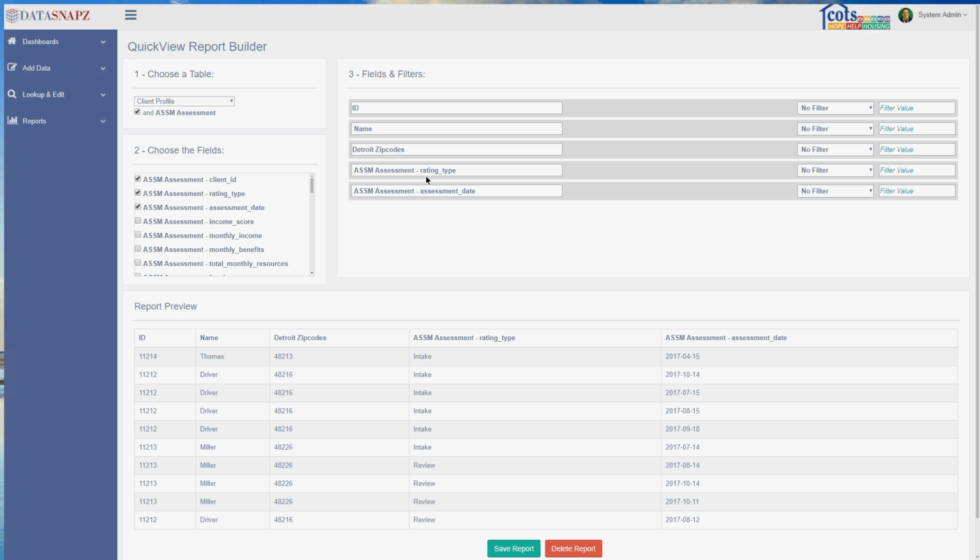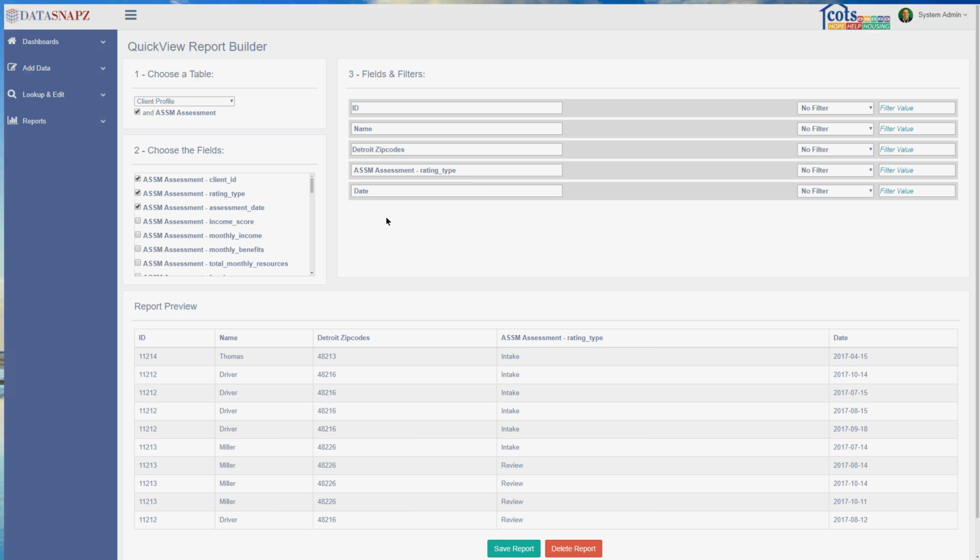So, to give you a better example, let me go to the date. It's more obvious. I can pick a filter that says any date that equals, that would be any date that matches exactly. I could pick any date that is greater than. So if I want to know any information for a particular time, you can do any number of these. You can do any combination of filters to create your report.